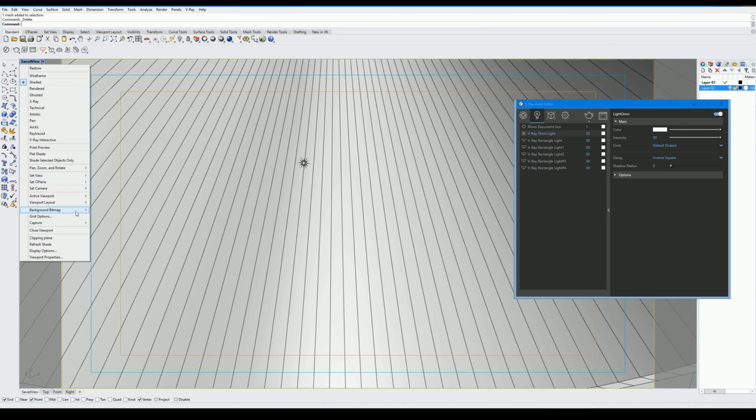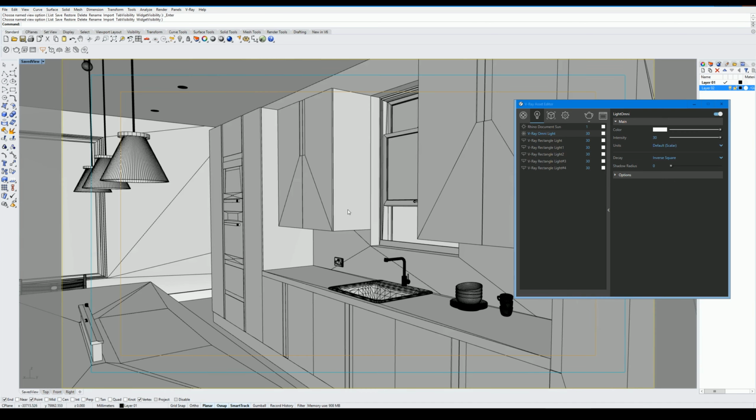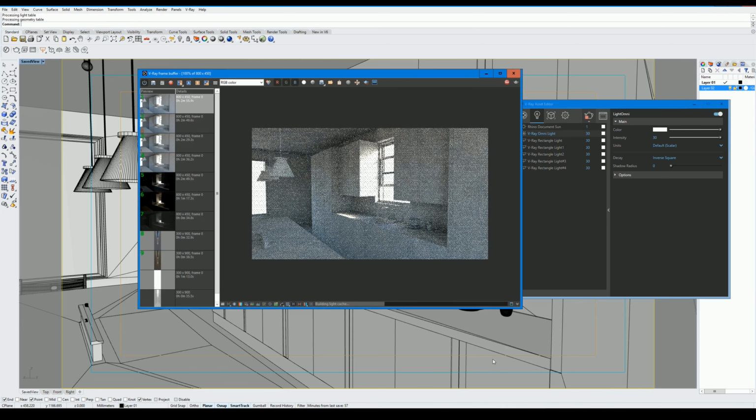So now I can go back to my viewport, set view, save view, and I can give this a render. You'll see that it pops up in the light list, and if I type render, we don't need this to finish. You'll notice it's not really affecting the scene.